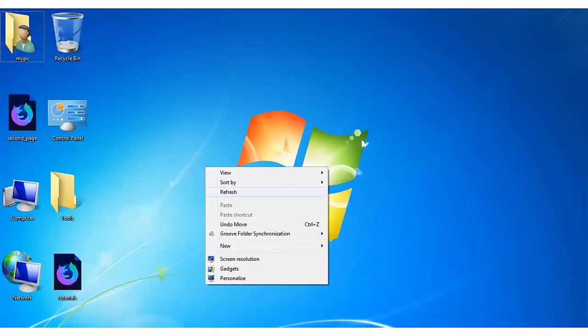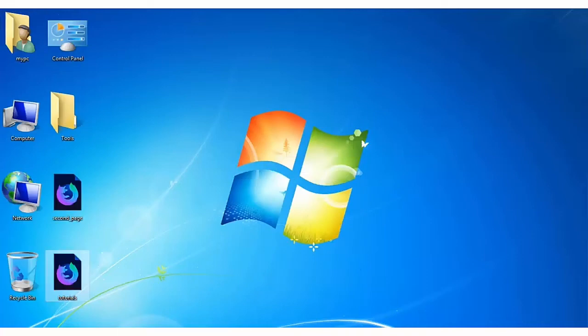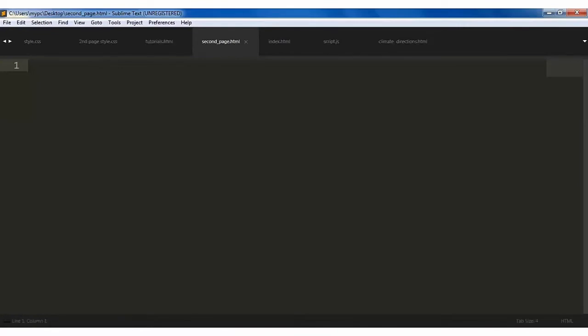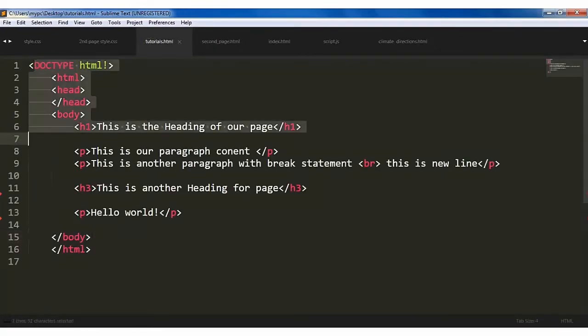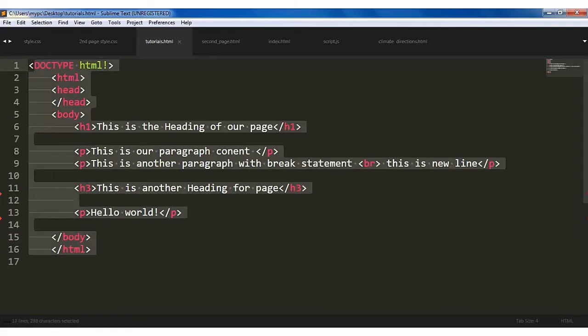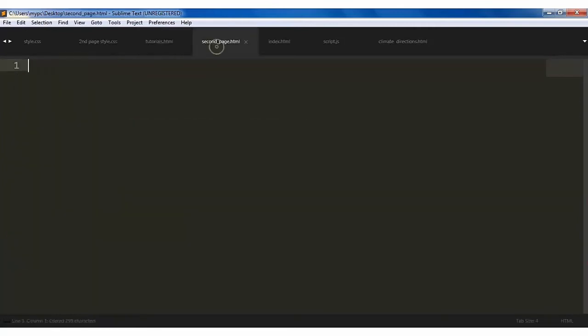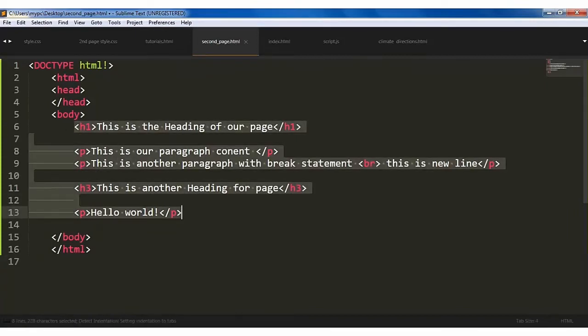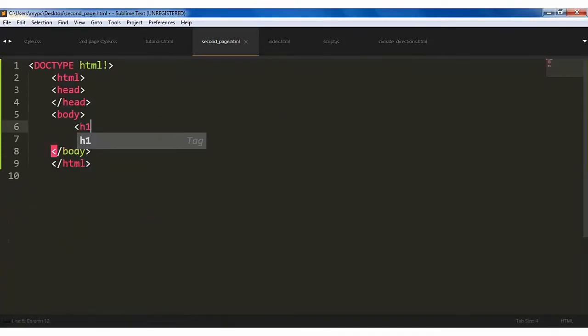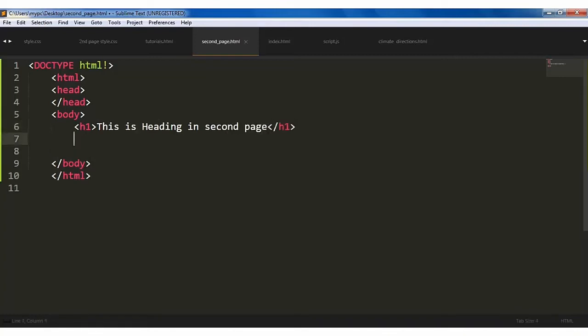So here our second page is created, and we have two pages, first tutorials and second page. Add the second page to your code editor or whatever you want. Copy this, which will be the main structure of our second page, since basically every page needs it. Put it in the second page, and under the body clear everything, and then put everything you want in your second page. Here is the heading of the second page. I've created an h1 heading, and then put a paragraph. You can write anything. So here, welcome to second page.